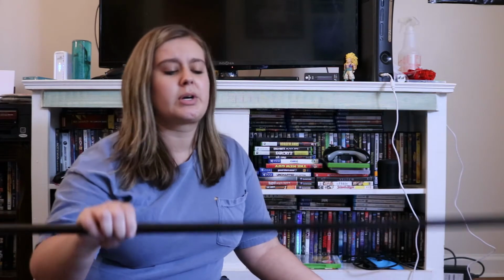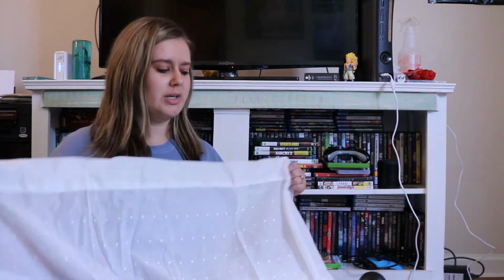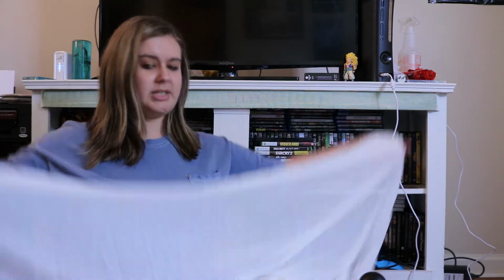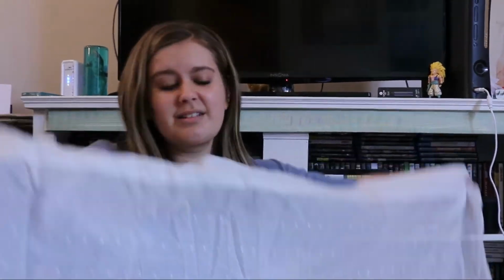Because, well, hello, this is my real curtain rod. Well, I guess a curtain rod that I would have gone out and bought would be also my real curtain rod. Besides the point, I bought some curtains, and normally there's two, that way you can open the curtains, but there's only one. I guess I just bought a panel or something.